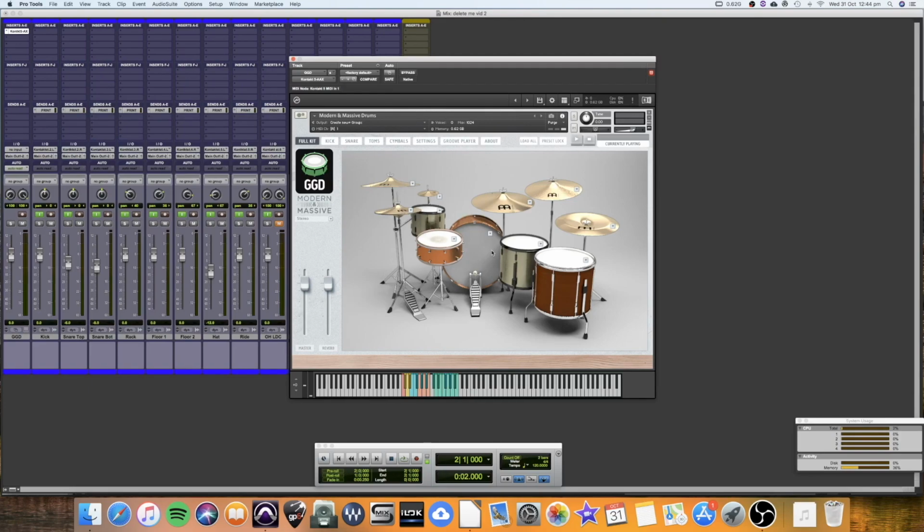Next is the Pearl, which is on the pop punk preset. I don't use this one too often, but it sounds solid. Next is the Guru Paduak kick, which I think sounds good for a classic metal sound. Next is the Guru Walnut kick, which is super tight and defined, so it sounds amazing for modern metal. Last one is the Tama, which is a great all-rounder. You can't really go wrong with this one.